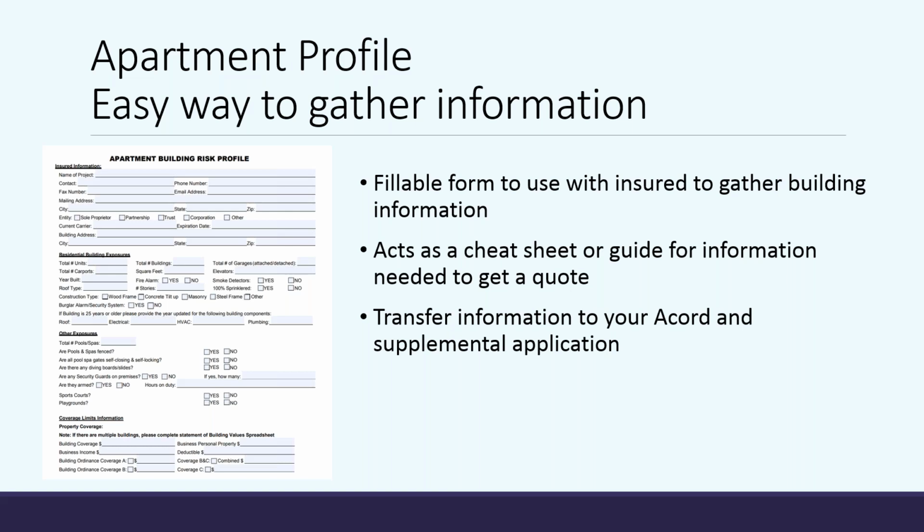All right. So this is a little risk profile that we had worked up as a tool for you agents to use. It's something that, if you're meeting a new client and you just want to be able to get the basic information down, you can then transfer this information over to your ACORDs and your supplemental for an actual submission, or you can send it over to the insured themselves to have them complete it for you, so then you can do the same thing and transfer the information. It's a quick little tool.